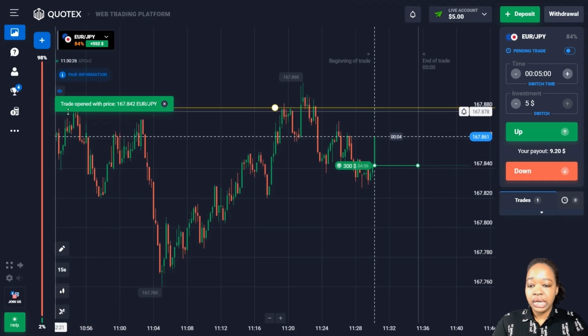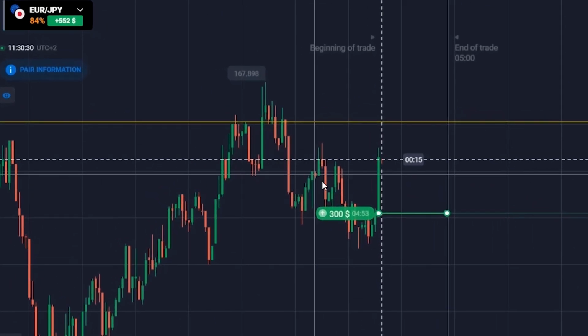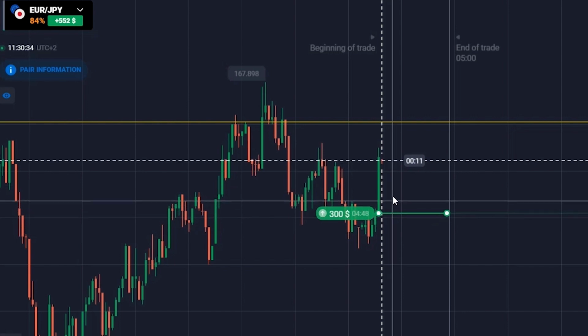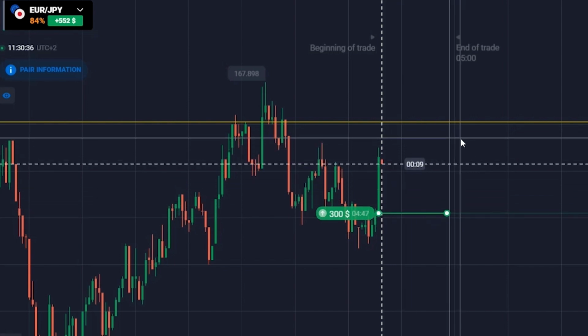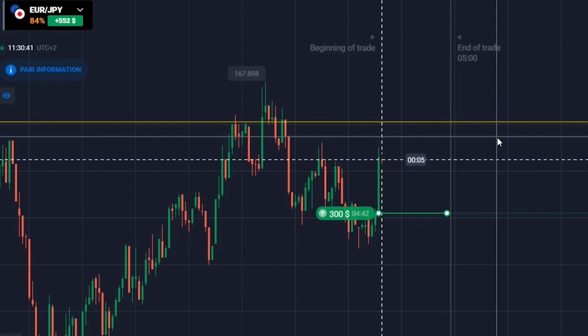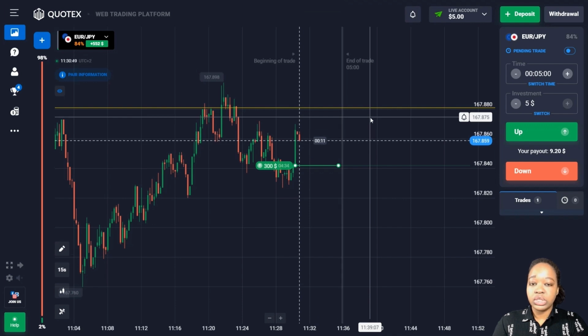At the same time, I can see that there is a certain level of resistance at the top. After touching the level, the rollback went down, and after the rollback, the price has turned, and at the moment you can see a confident green candlestick occurred. The bot assumes that in the near future the price will move up, and I think that in this situation it's quite possible since the price has a good potential for growth here, and I don't need to do anything more. I'm just going to wait for the results.